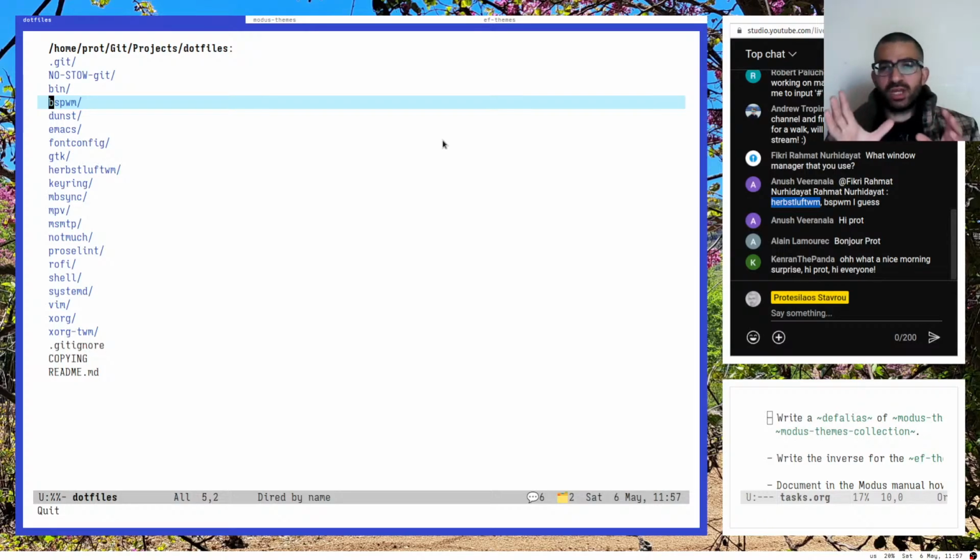In Herbst, you can do this with one monitor. You just specify the dimensions and say, you know what, from pixel 0 to pixel, I don't know, 600, this is monitor 1, and from 600 to the end, it's monitor 2. So this way you have in one physical monitor, two virtual monitors, so you can have workspaces on the one virtual monitor and then more workspaces on the other virtual monitor.